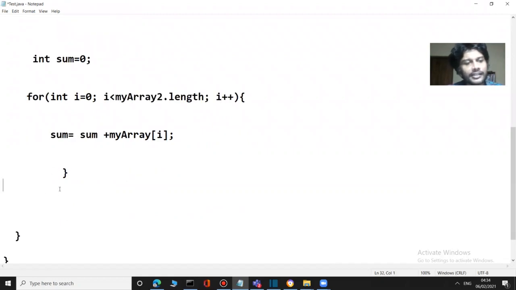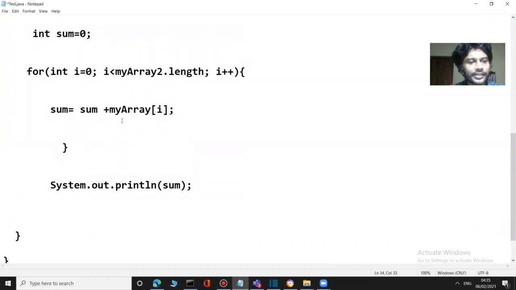Okay, after finishing that part, you want to get the print statement, the total addition. System dot out dot println. What do you want to print? The sum value, right?